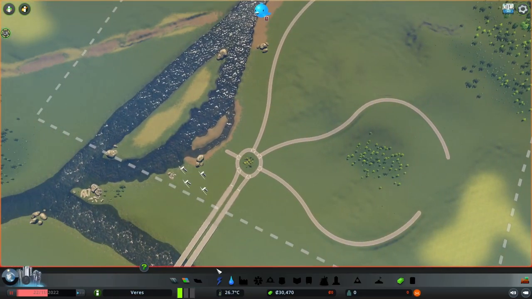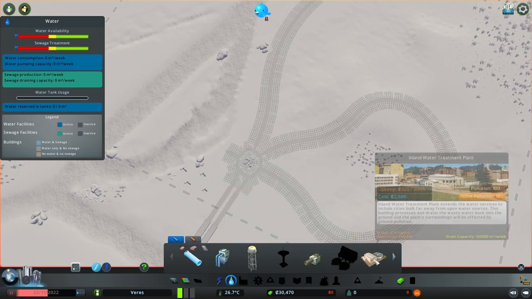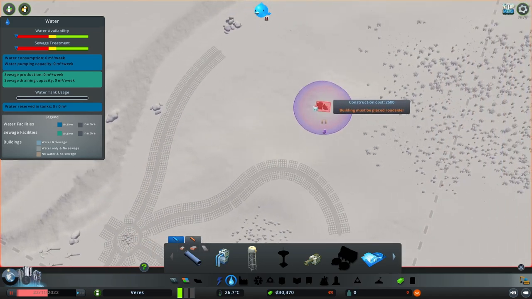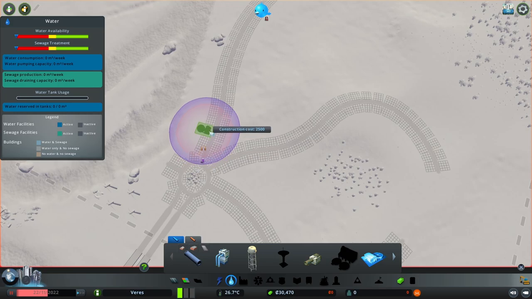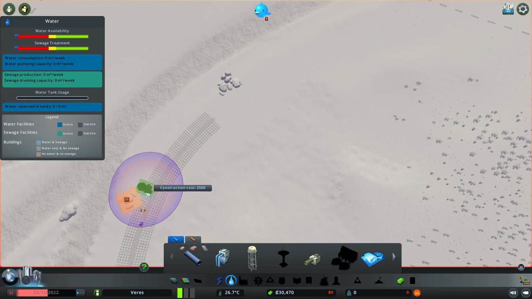Because I also need to put in the water infrastructure, which means pumping water in and then treating it, if I can afford to do that. Cost 2,500, that's not too bad. Yeah, so I don't mind having the water treatment center somewhere down here. Maybe toward the end, close to the river. Certainly it doesn't need to be right by the river. Let's place it either side of this rock, I'm thinking.